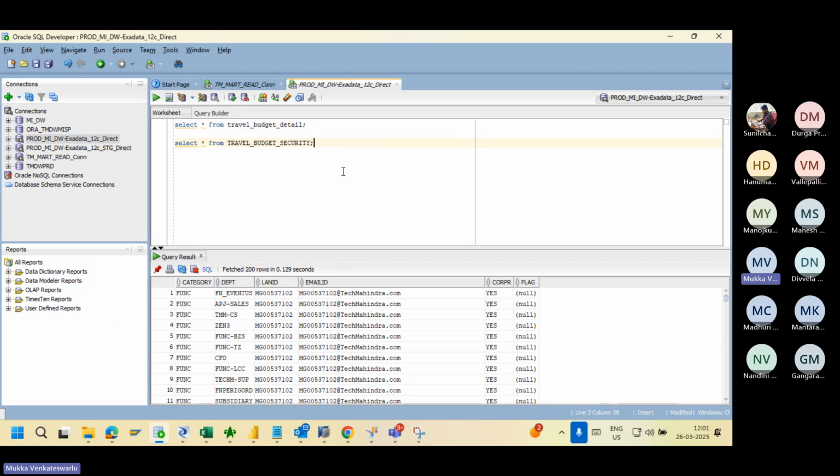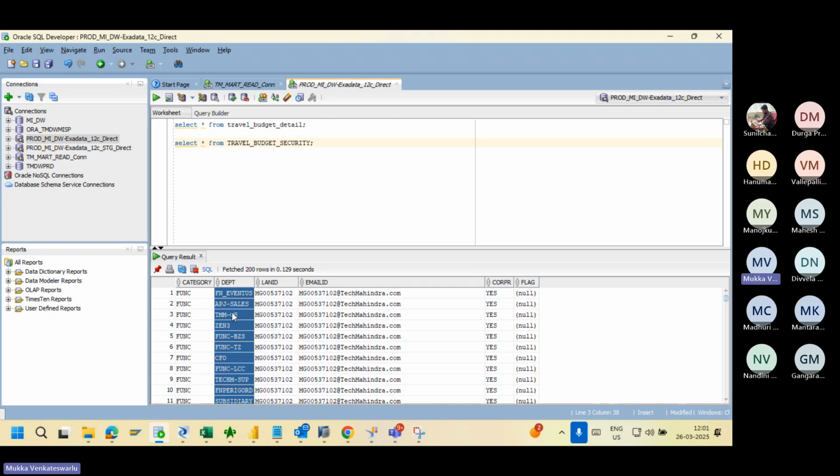So we are maintaining one security table in Oracle, named travel budget security. In this, we maintain their LAN IDs, email IDs, category and department. These two are important. Category in the sense function level data, meaning cluster level data, whereas department means SBU level data.